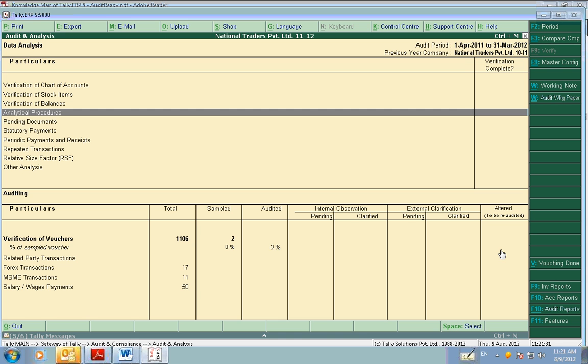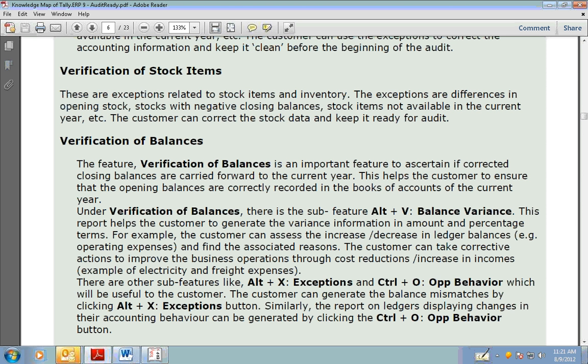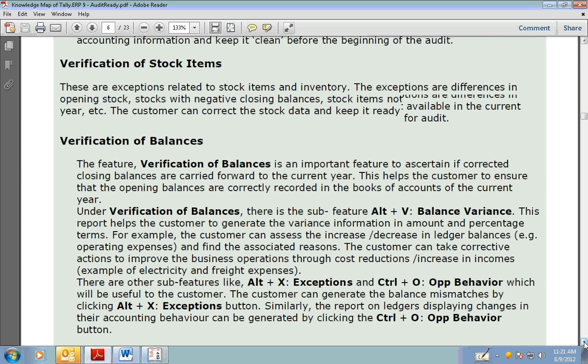Now coming to the part of analytical procedure. So what exactly is this analytical procedure? If we talk about probabilities, comparing a group, the expenses or the incomes with other groups, you can have clarity on what the high variation or the percentage involved is. We'll check what exactly it is.